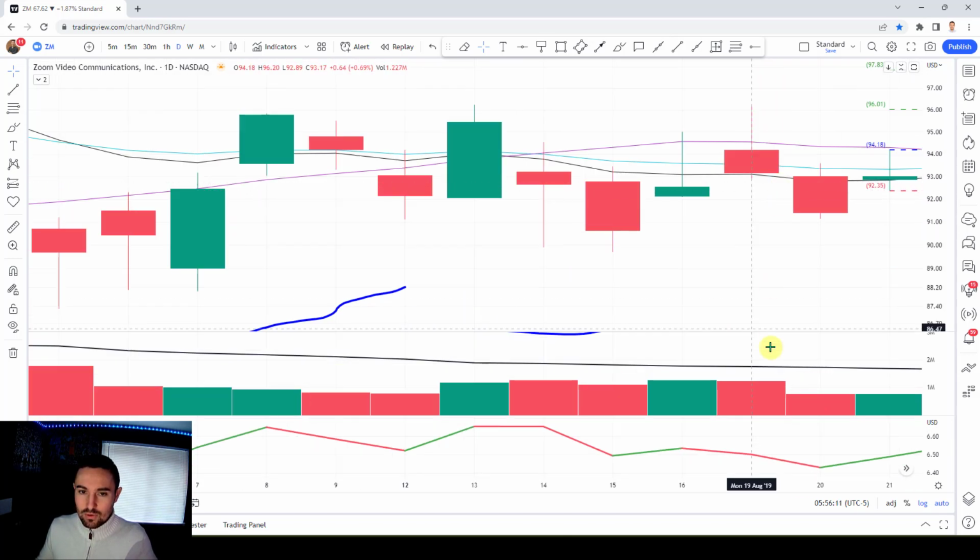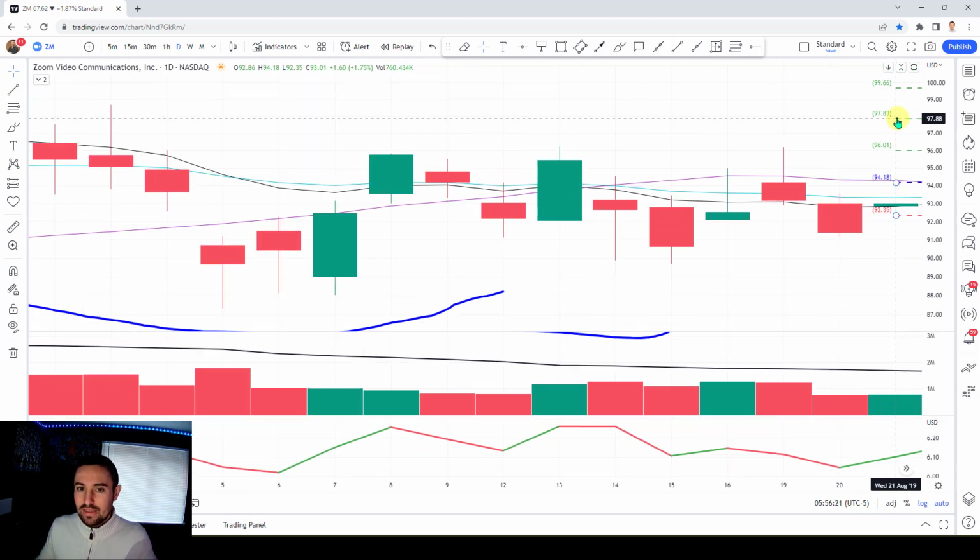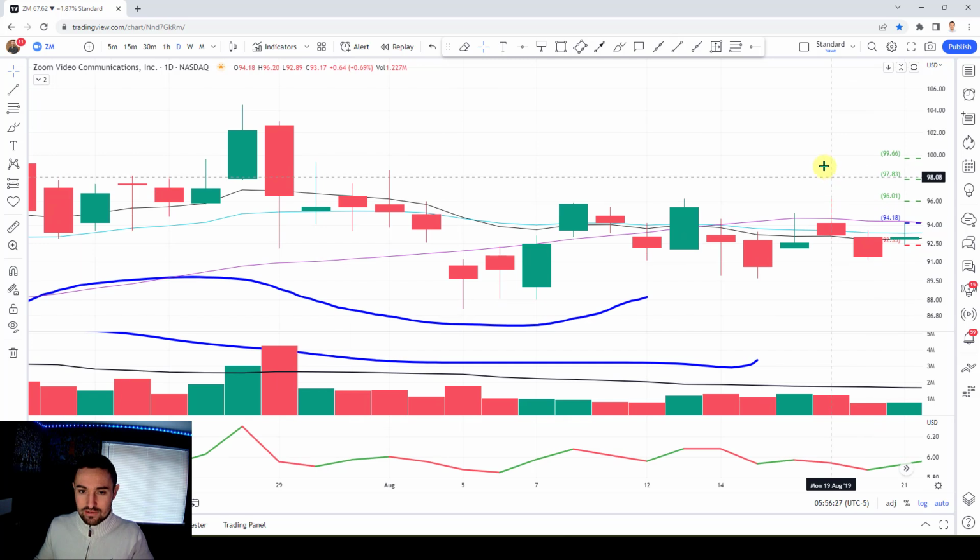So I tell you what, I think I'd probably be targeting that. I'm targeting it through, hopefully you can see these figures, 94.18, and then my stop loss is going to be lower than that bar, 92.35, and then I'm looking to sell 1/3 at this level here, 97.83, which is 2 times where my current stop loss is. So let's call that active.